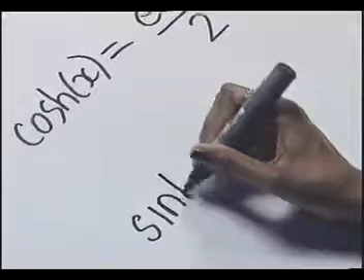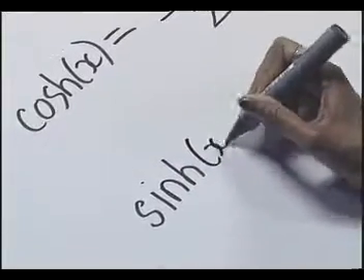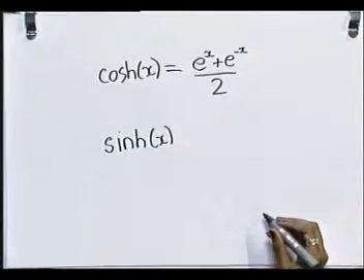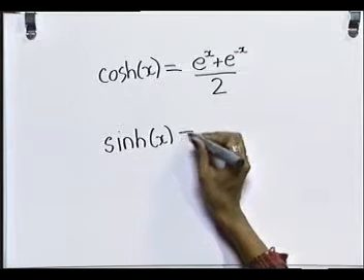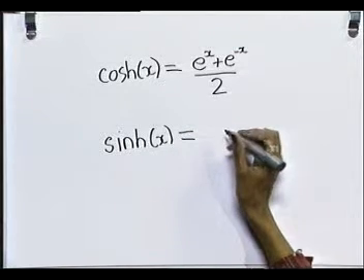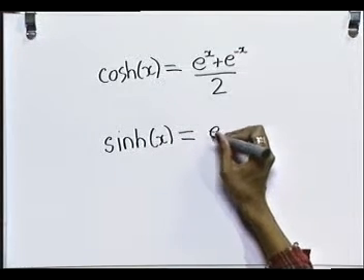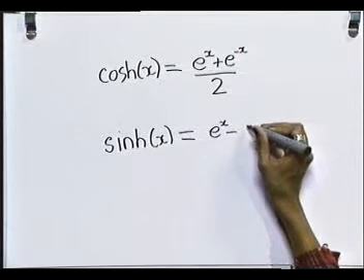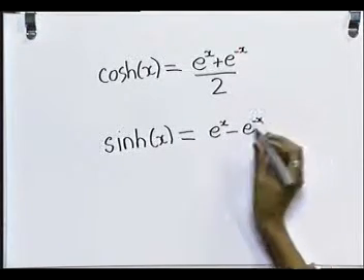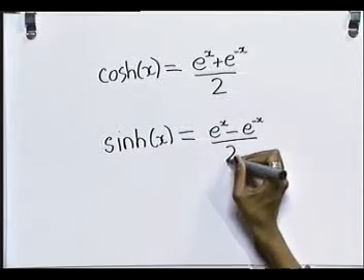Hyperbolic sine is written like this. There are two ways of pronouncing hyperbolic sine. In this video, I'll call it shine, but you will come across some people who call it cinch. And shine x is defined with the exponential function again, like this. We have e to the x minus, this time, e to the minus x, all divided by 2.